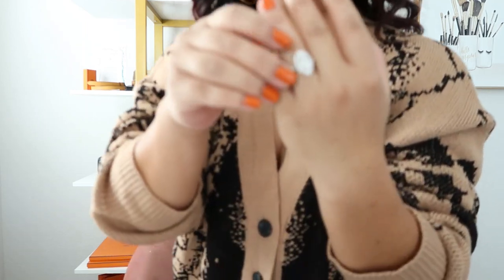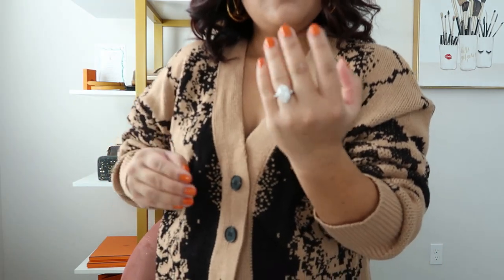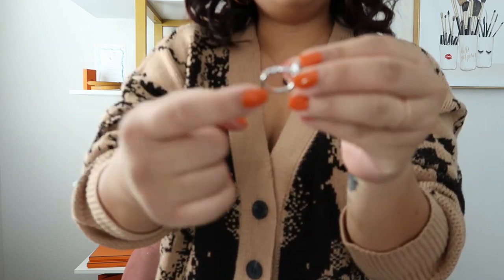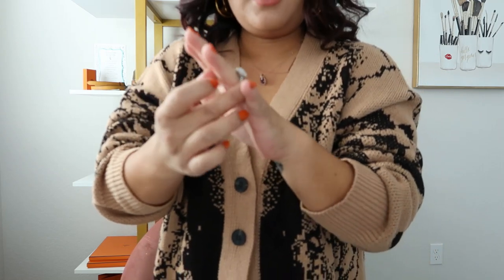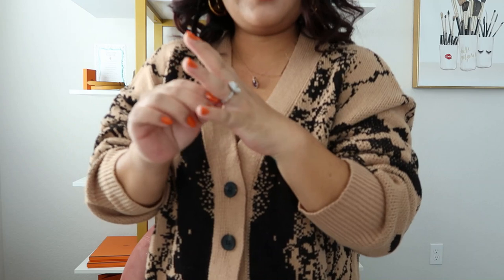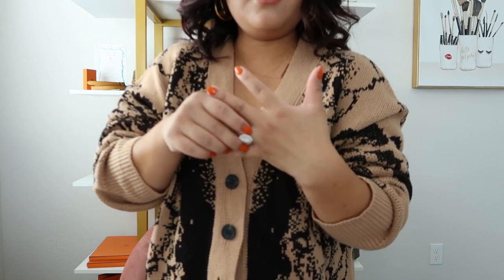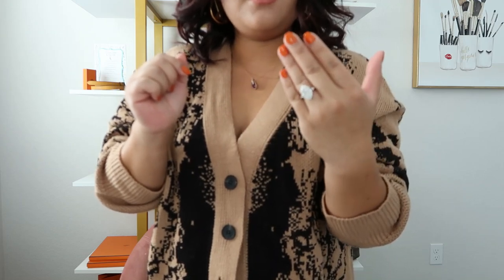But this one is a 4 carat single halo, and it's more of that antique style. So big, literally so big. And I do have oval diamonds as the pave on the sides right here. And this one I got last year, and this is in a size 7. This was like pregnancy ring size. But yeah, I'll just wear both of them.